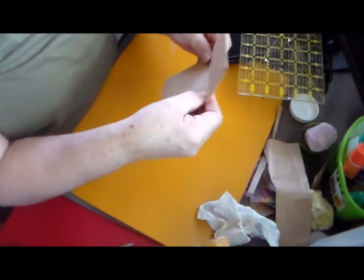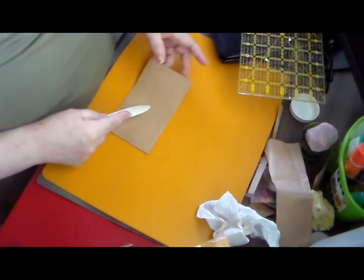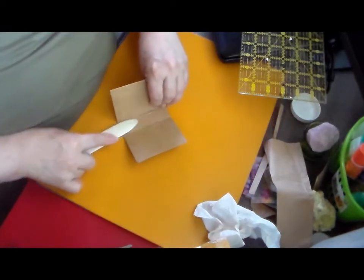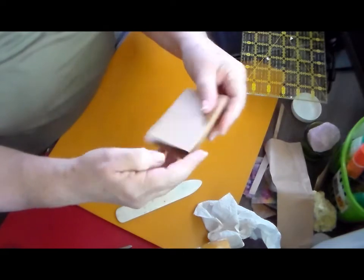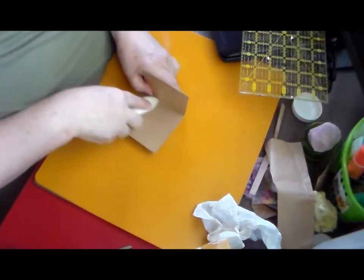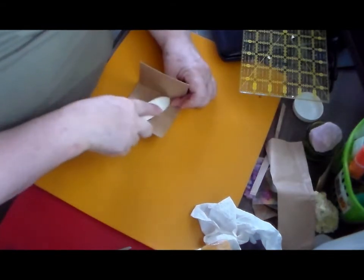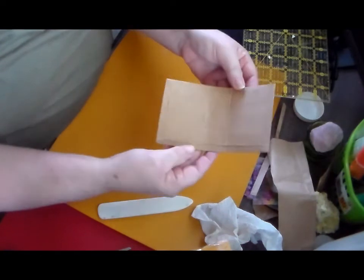Now you're going to try to, I use a scoring tool. The score tool. I know that's not the thing for this, but I can't think of the name. See how it wants to wrinkle? So you kind of make it fold and try to ease the wrinkles down. See how it looks flat again? So this is the same way you make a big book, a big journal. There you go. See the inside?